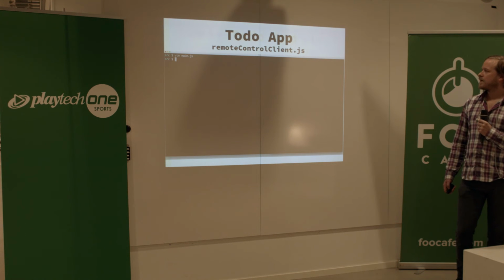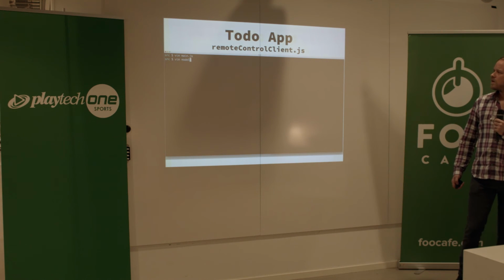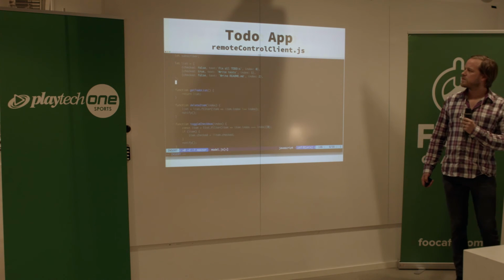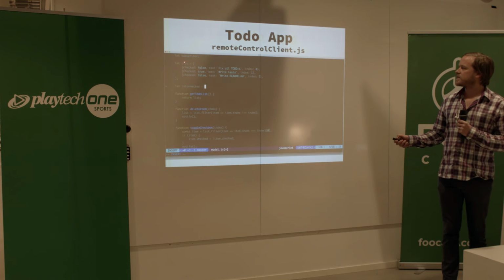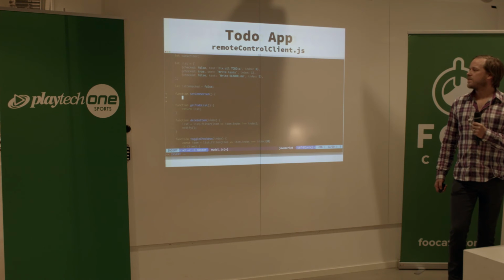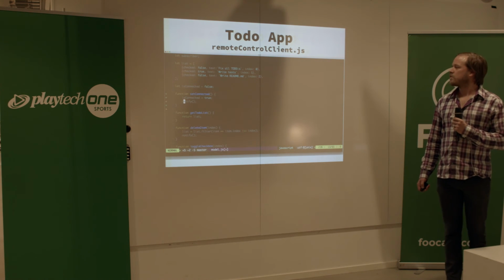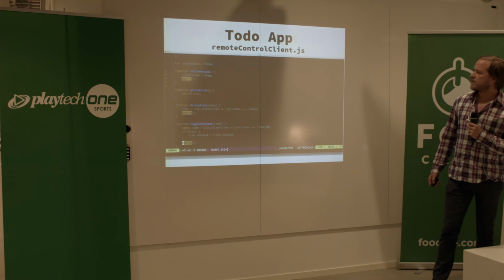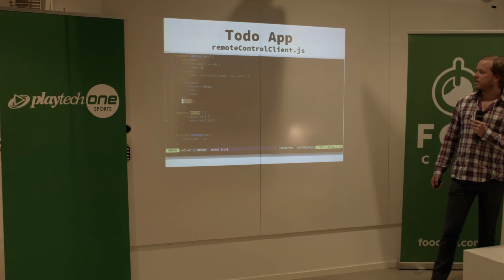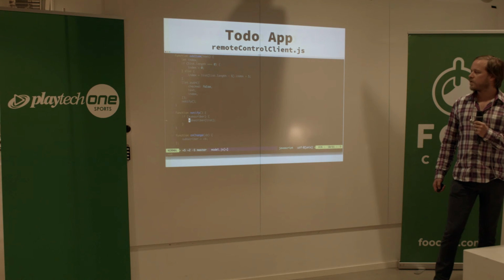And now we have the model file. Before, we only cared about the list here in the model. Now we hold the connection state as well. Set that to false and add a function set connected. So we start by calling notify, and notify is a function we call after we have done anything on the list, after we deleted an item or toggled an item. What it does is it checks if we have a subscriber. If we do, we call that with the list, and now also the isConnected.